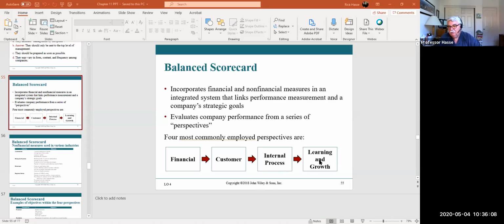And then the learning and growth: what do we learn from this process? Are we screwed up financially? Are we not treating our customers correctly? Are we having lousy internal processes? Or are these all doing well? Or a combination of both? Where do we go from here with this data? Are we making money according to what we thought we'd make? Are we treating our customers fairly? Is our process of efficiencies correct? And what do we do about the future? What does this tell us about the future?